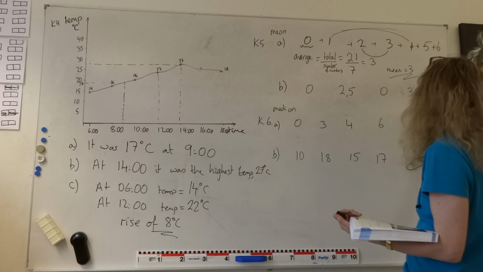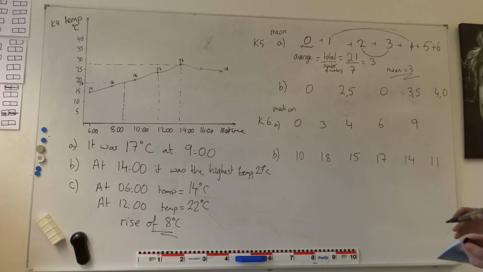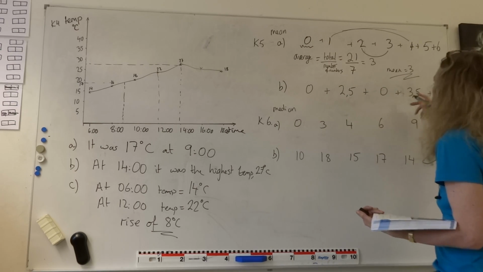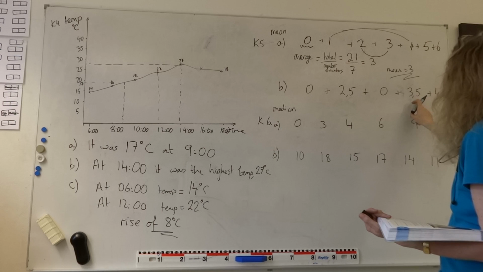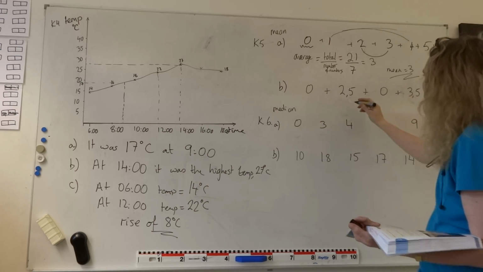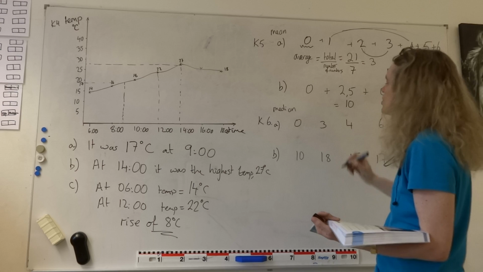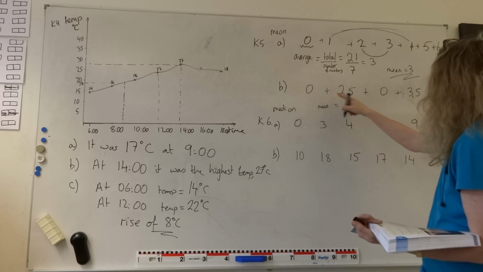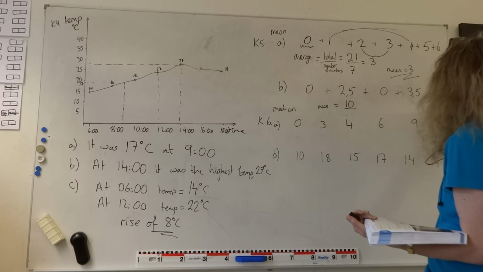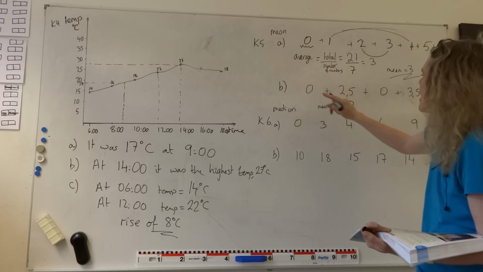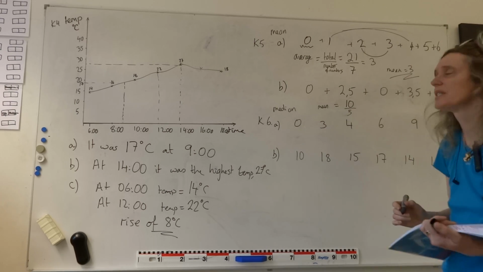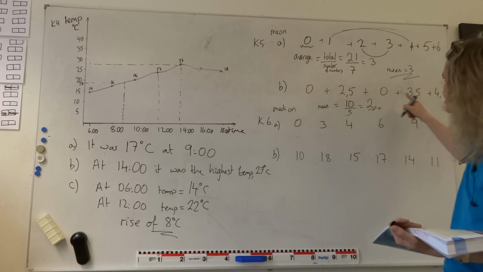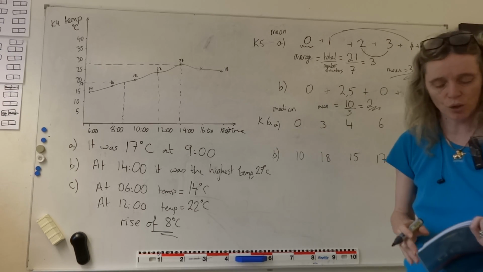Then we have another string of numbers with 2 lots of zeros in. So let's add all of these numbers together. 2.5 plus 3.5 is 6. 6 plus 4 is 10. So we get 10 as our total of all the numbers, divided by the number of numbers. Our mean is the total of all the numbers divided by the number of numbers. 1, 2, 3, 4, 5. We have 5 numbers here. 10 divided by 5 is 2. So our mean, our average of all of those numbers, is 2.